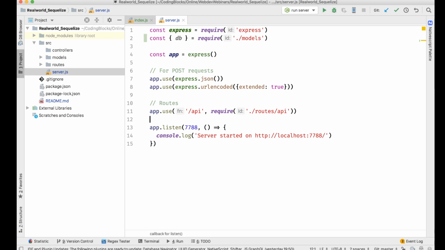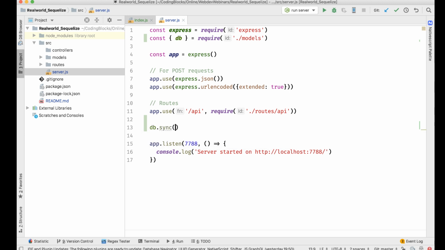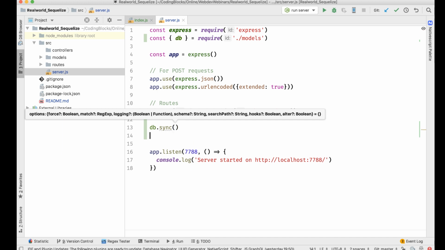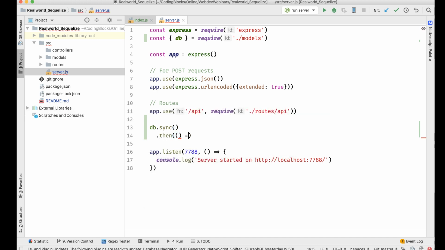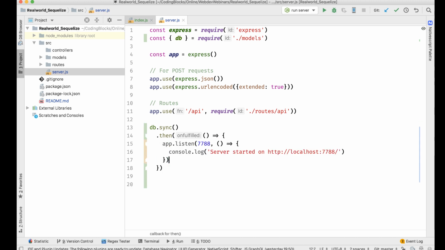And we can do db dot sync, and after sync has ended, in the then we are going to do this app dot listen part, and then we might have some error.